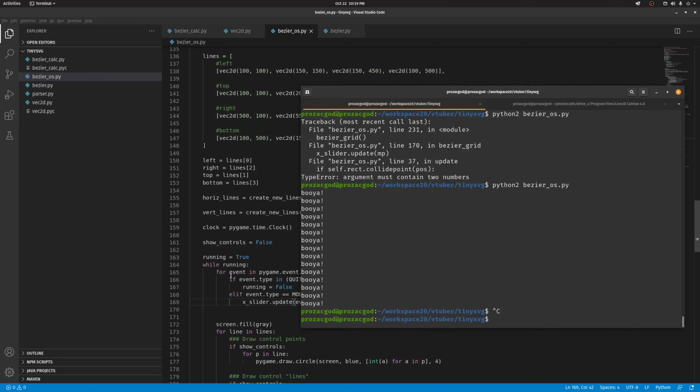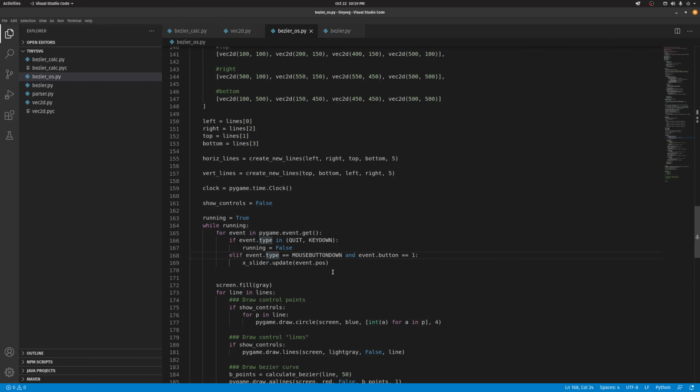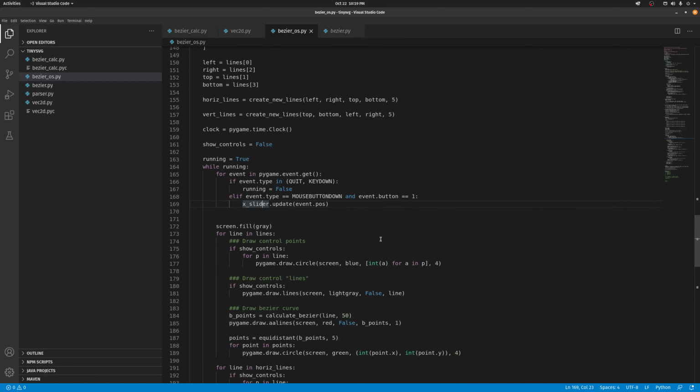Okay, and then I wonder if there's a way to just trigger mouse down, and if the mouse is down, just always update all the sliders. Then I can have sort of interactive scrolling with it. That would look pretty good. Let's just do that.